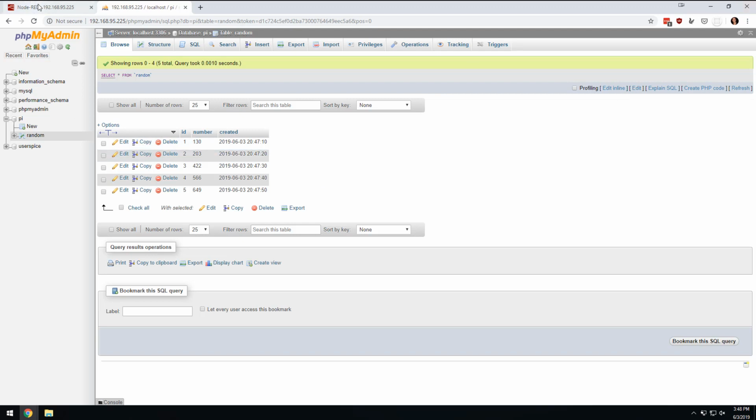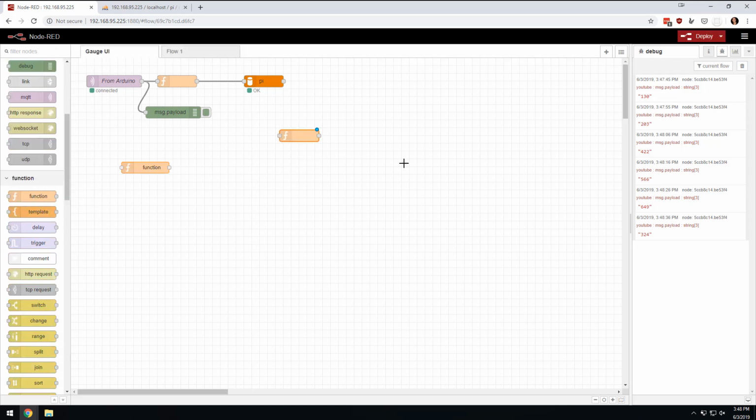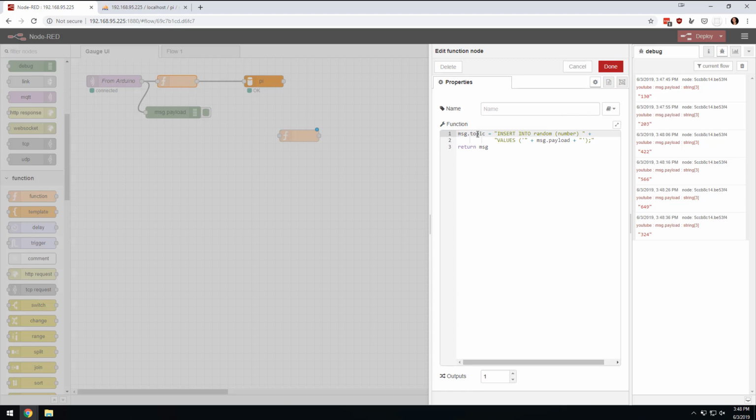Then you can do all kinds of things with it from there. Now, we're not going to spend a lot of time on this, but this function node here, if you drag one of these in, you can actually write all kinds of JavaScript. You can define variables, and you can do roughly anything that you can do in JavaScript. The one thing to keep in mind is that because these are functions, this triggers this, triggers this.